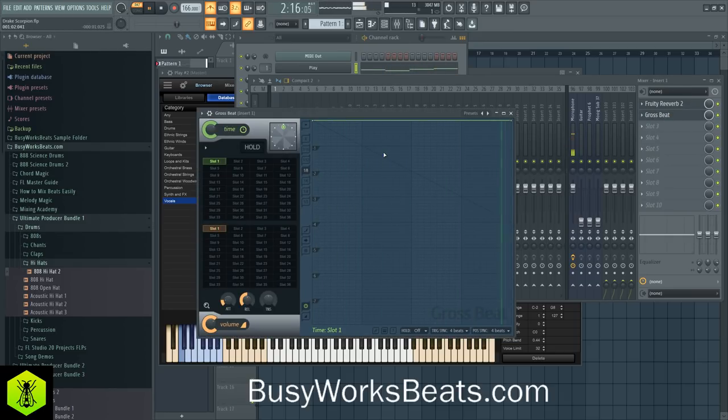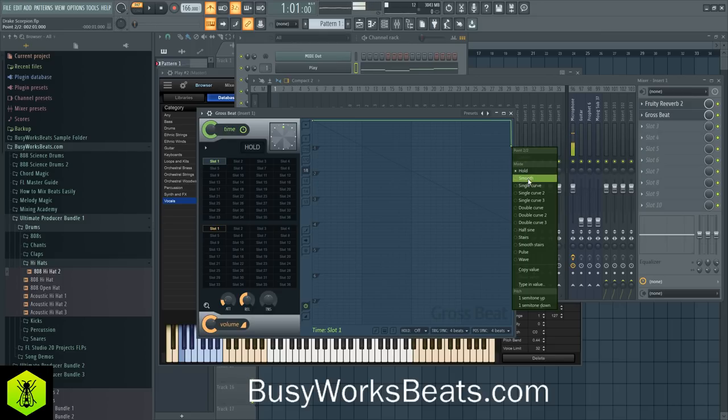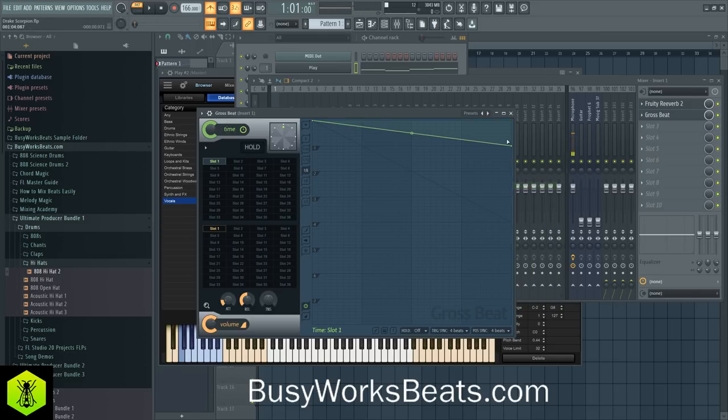Let's open up Gross Beat. And you don't necessarily need a preset. The reason I say this is because I don't think they used halftime. I think they used something beyond halftime. Now I would have to sit there and analyze it. But what I'm going to do is just right click a point, make sure it's single curve, snap this to a quarter.